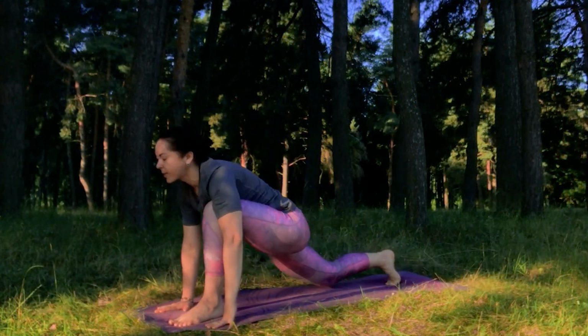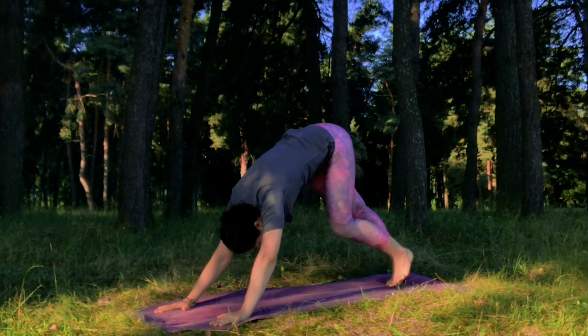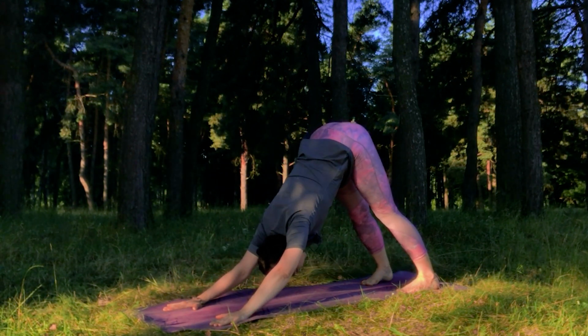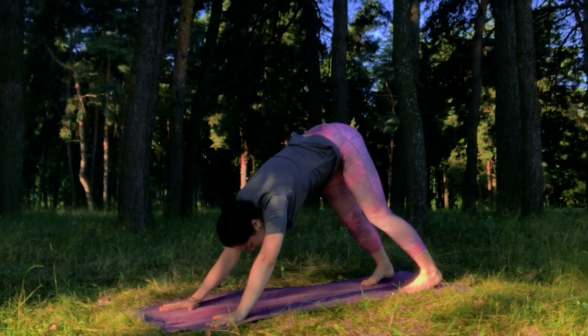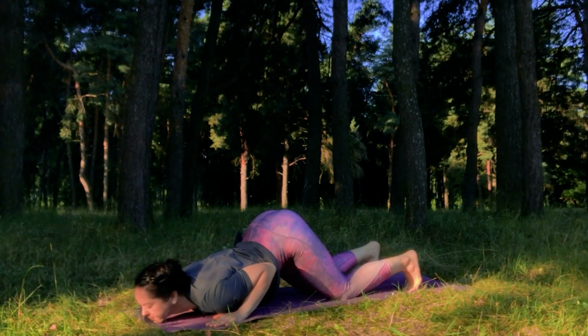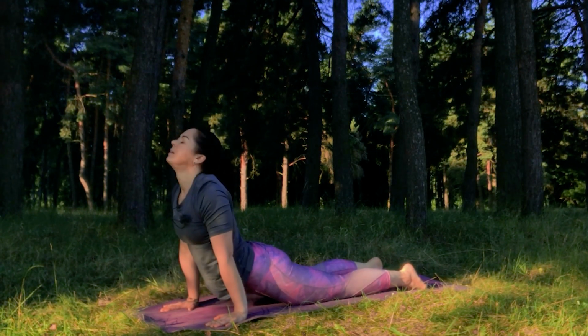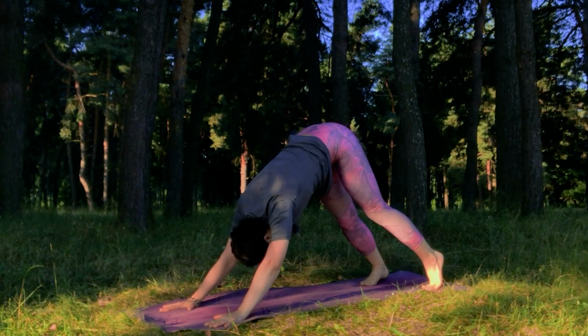Inhale, right leg to the back side. Easy exhalation, downward facing dog. Delay your breath, Ashtanga Namaskar. Inhale, upward facing dog. Easy exhalation, downward facing dog.